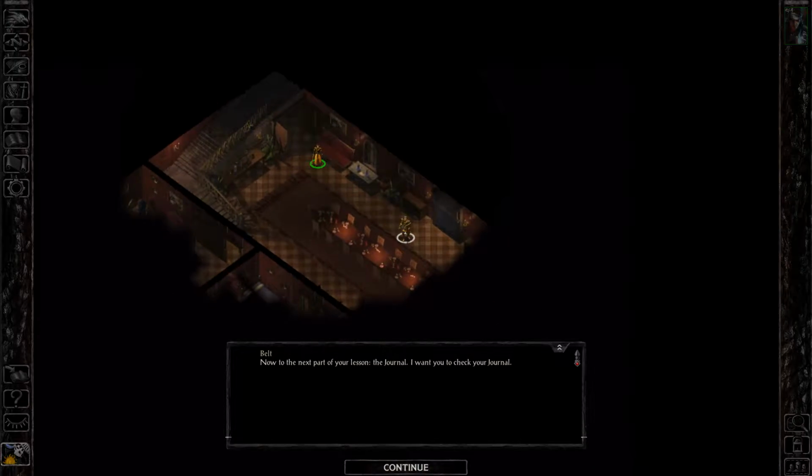Now to the next part of your lesson, the journal. I want you to check your journal. To assist in recording important information, many details will automatically be entered in your journal. To access the journal, left-click the quill icon on the left side of the screen. Entries are catalogued according to the story chapter in which you encountered them. They are also divided up into quest and main story entries. Main story entries will remain in your journal forever, and they are a reminder of all the major events in your character's life so far.